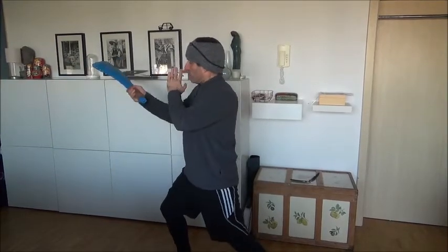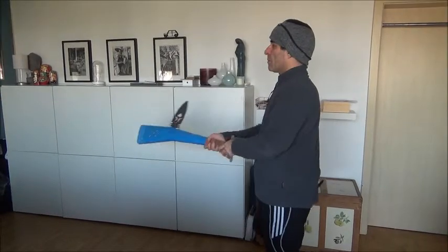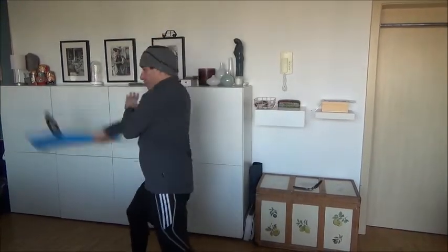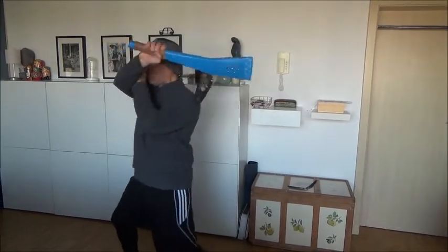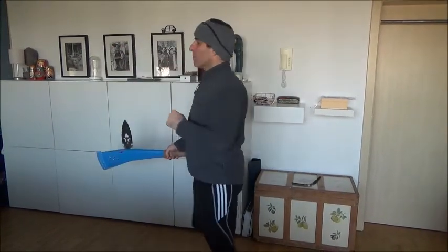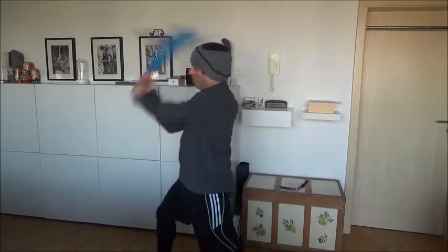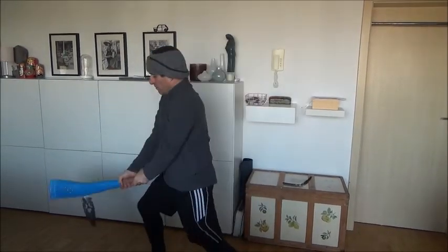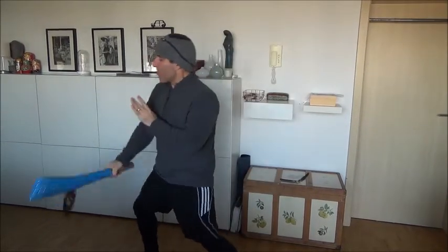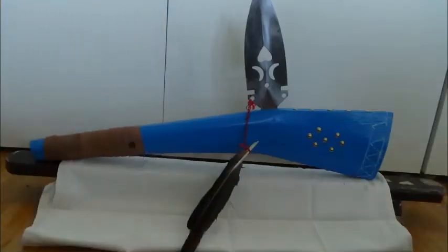It's still possible to use it very effectively from the other side as well. Be very careful — use your own discretion, and remember you need experience to use it. I also just turned it around — normally they didn't use it this way, but if the opponent is closer to you, you could also use it the other way. It's quite a flexible weapon.